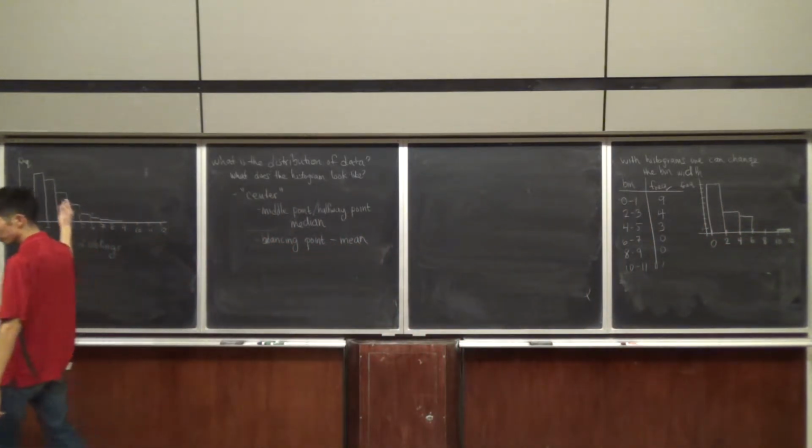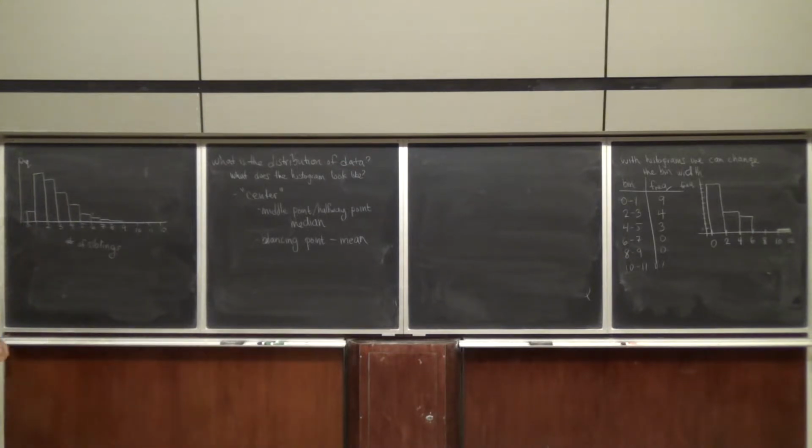So in this case, let's talk about the balancing point. The idea here is, imagine if I were to cut this out of the board, or if I were to have blocks that were this tall, equally this size, and I were to try to balance this on a seesaw. So I've got the little fulcrum, the triangle. Where would I want to put that balancing point so the thing stays balanced?